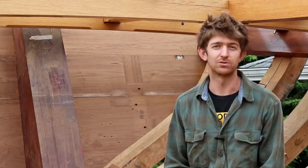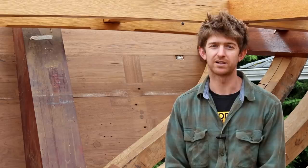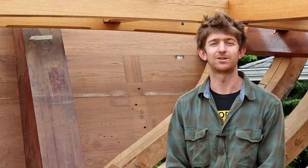Also, next time we're going to be looking in a lot more detail at the floor templates and hopefully actually pouring some bronze. But that's all we've got time for right now.